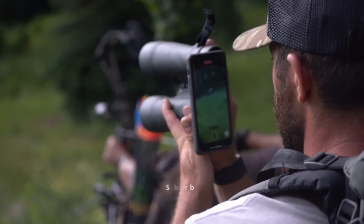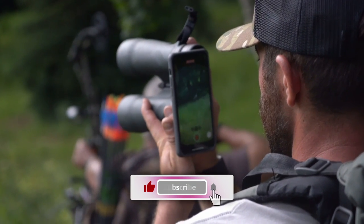This is the Mag View B1 bino adapter — a magnetic digiscope tool for your binoculars. Mag View did not send me this; I purchased it with my own money because I think it's a great product. If you've watched some of my recent videos like my tack videos or my elk hunting pack list video, you'll notice I've already had this on my binoculars. I've run it for the last two months to get a really good feel for how it performs and see if there were any quirks to share.